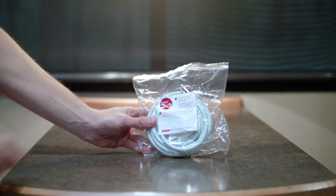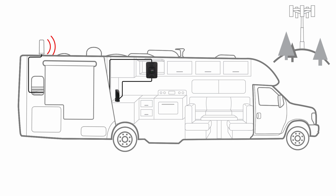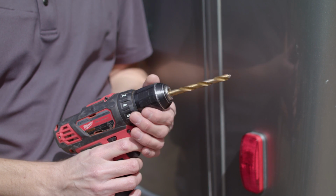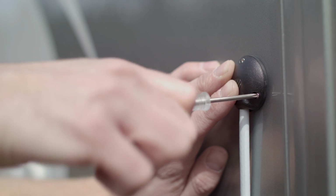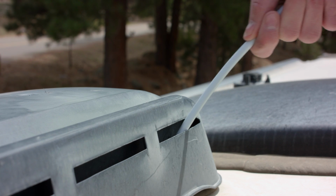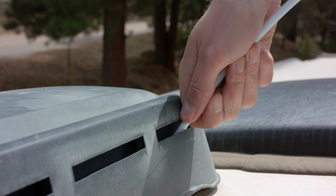Step 2. Creating a cable entry point. Do a soft install first by simply running the cable inside your RV through a window or door and connecting all of the components together. After you've tested the system and are happy with the results, you can drill a hole in the exterior of your RV to permanently run the cable. Be sure to stay clear of any power cables and gas, vent, or water lines in the walls of the RV. You can also run the cable into the RV through existing entry points or through a vent or other opening if available.